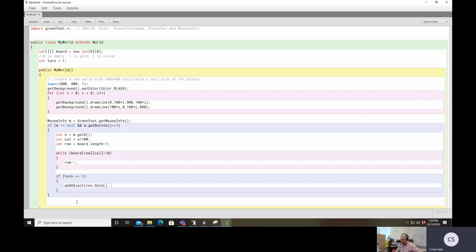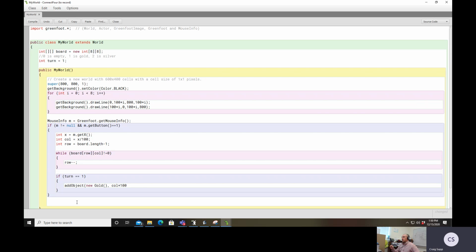Add object takes the X coordinate first, and this is in pixels, right? We take the column that we are choosing, multiplied by 100. In my example before, if I did pixel 423, column would go to 4. Now if I multiply column by 100, I would get 400.